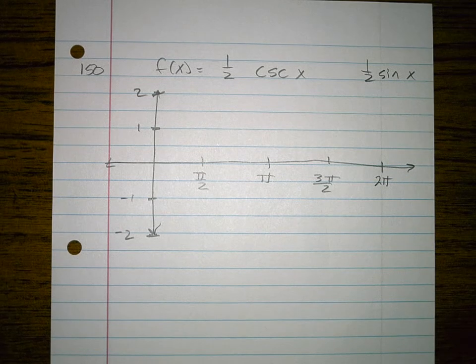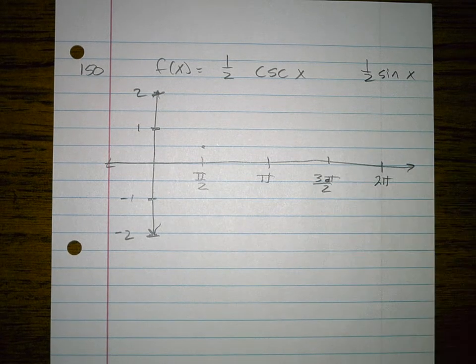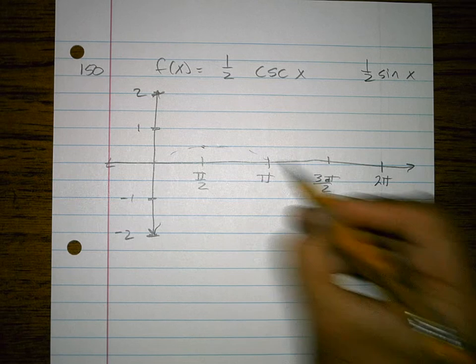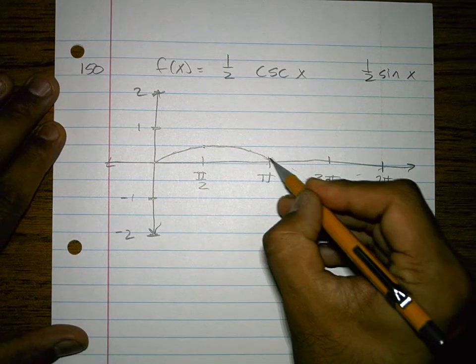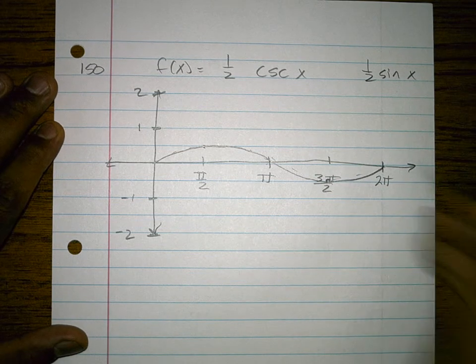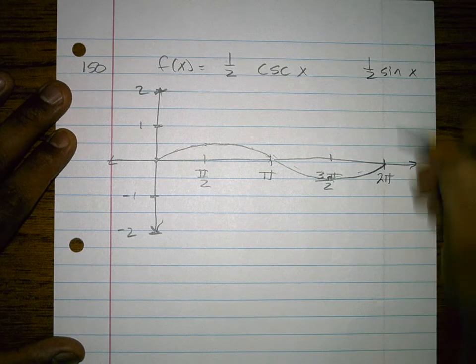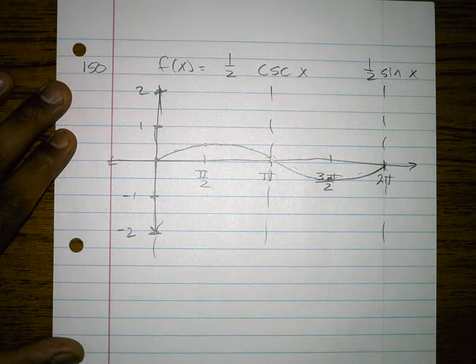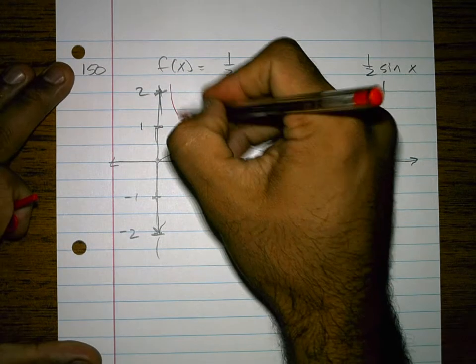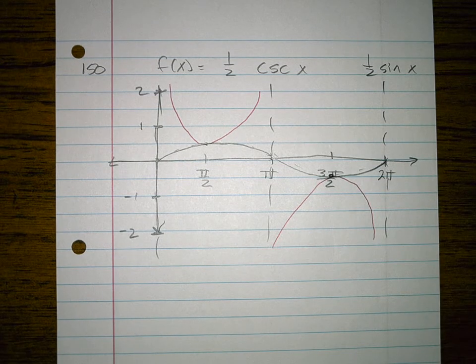Okay, so just throwing that on there. So I do have an amplitude change of a 1/2, so I'm going to go only up a 1/2 and down a 1/2. Okay. So here I'm going to graph this. Okay. And then I go to my vertical asymptotes where I have an x-intercept right there. And then I draw in my curves. There you go.